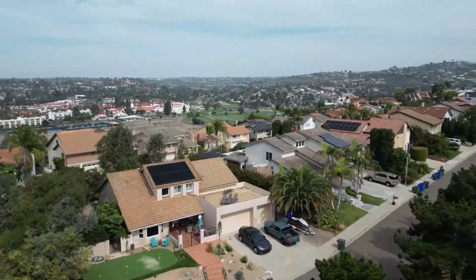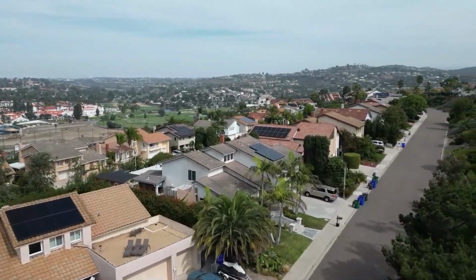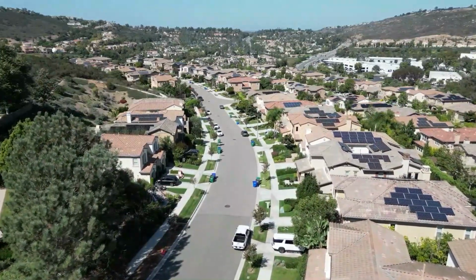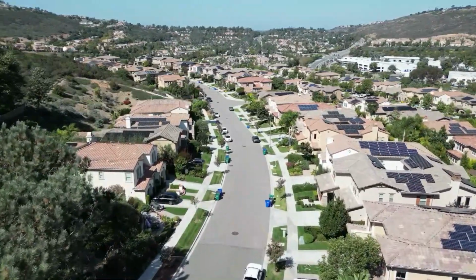We're in an area that a lot of people, if they are searching in San Diego and come across Carlsbad and looking at price points in different houses, this area comes up a lot. It's called La Costa, and it's kind of confusing. There's a lot of different La Costas. We're gonna let you know everything you need to know about La Costa, show you 3 different neighborhoods, different price points, where you're gonna be shopping, what you're gonna be doing here, and everything in between. So let's jump into it right now.